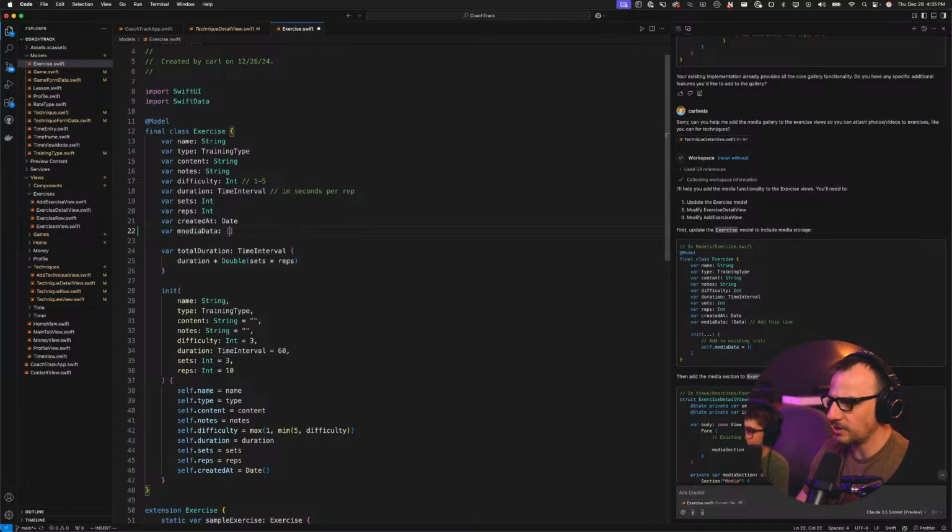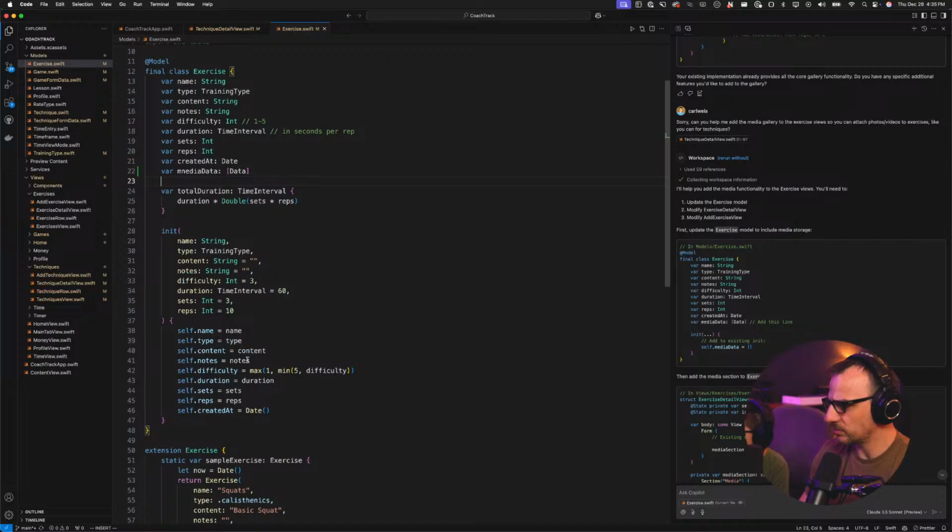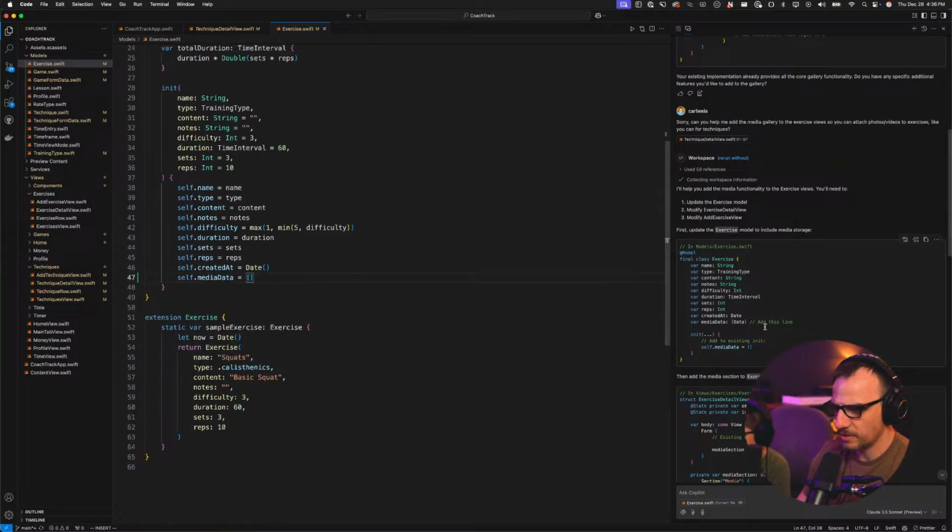So we're going to add media data, which is going to be an array of data. And down here, whenever we init, we'll just initialize it to an empty array.